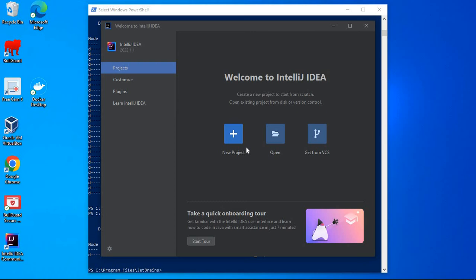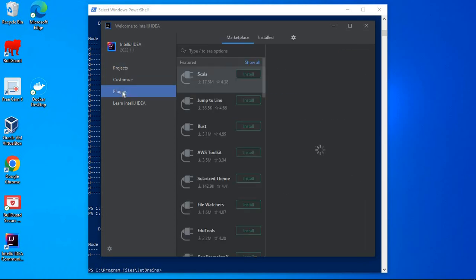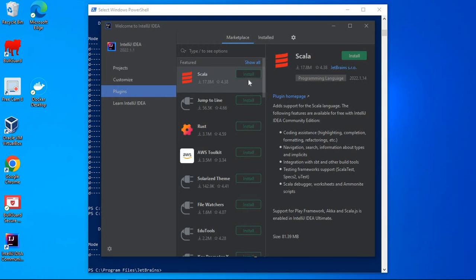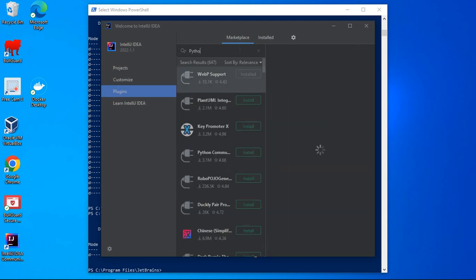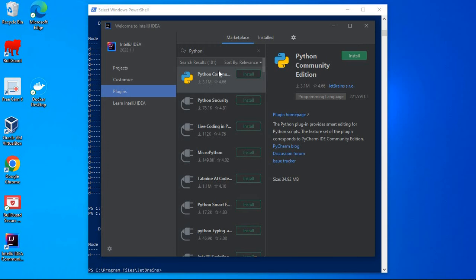The next thing I want to do is go to plugins. I want to work with Scala, so I'm just going to install Scala. So this is the marketplace page, where you can install all the programming languages that you need. There is one for Python if you're interested in Python, so you can install Python.